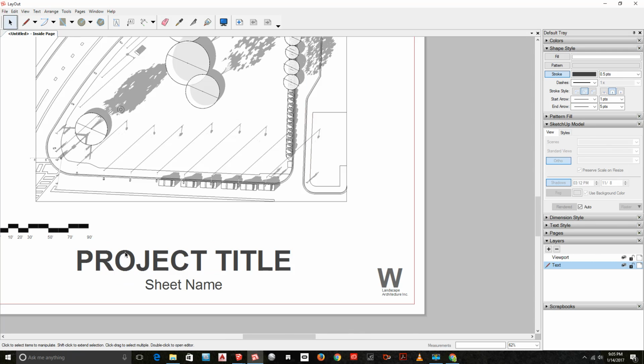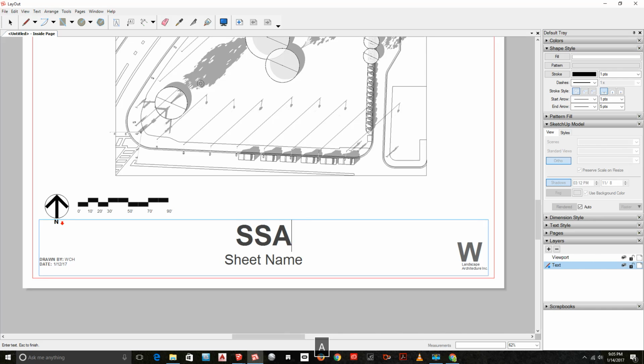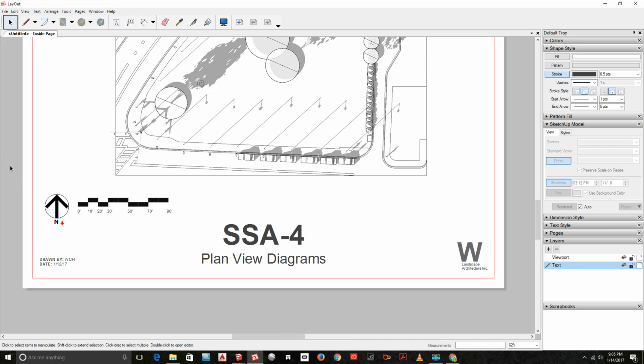Okay. So there goes your scale, and update the project title. This is SketchUp skill assessment, and just 4. And then I'll just call these, these are the plan view diagrams.